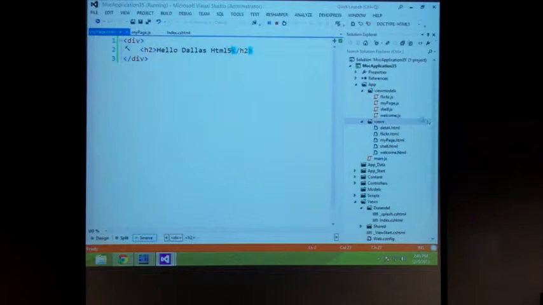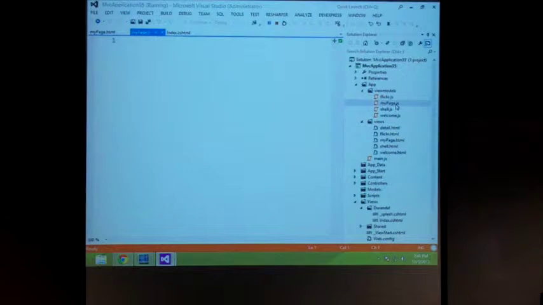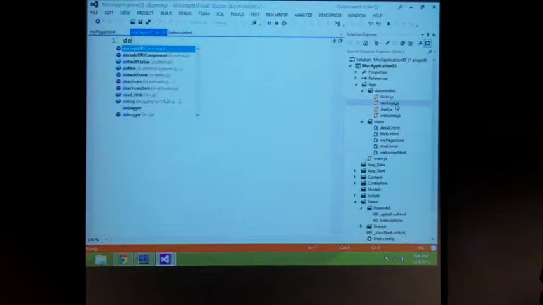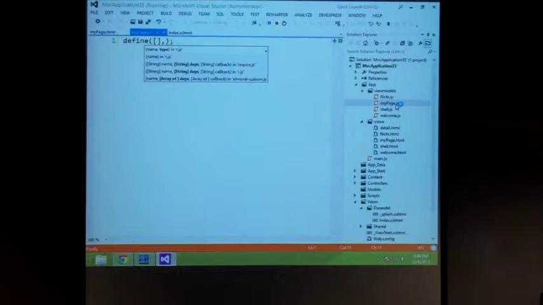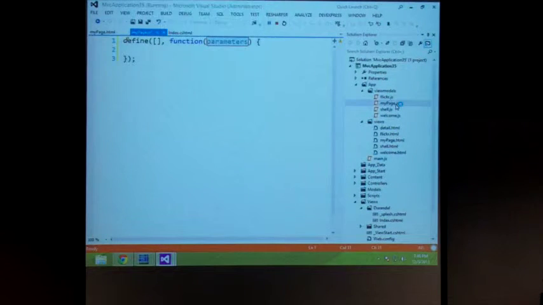Okay, so there's our view, and the other thing we need to do is come over to our view model. And so here's where Require.js comes in. Require.js, again, gives us some patterns and some conventions to follow. But the idea here is that we have to define our module. To do that, we have this define keyword here. And then normally, you'll pass in a string array of anything that this module depends on. In our instance, we're not going to have any dependencies, so we'll leave that blank at this time. And then we have a function that gets executed, and that's it.